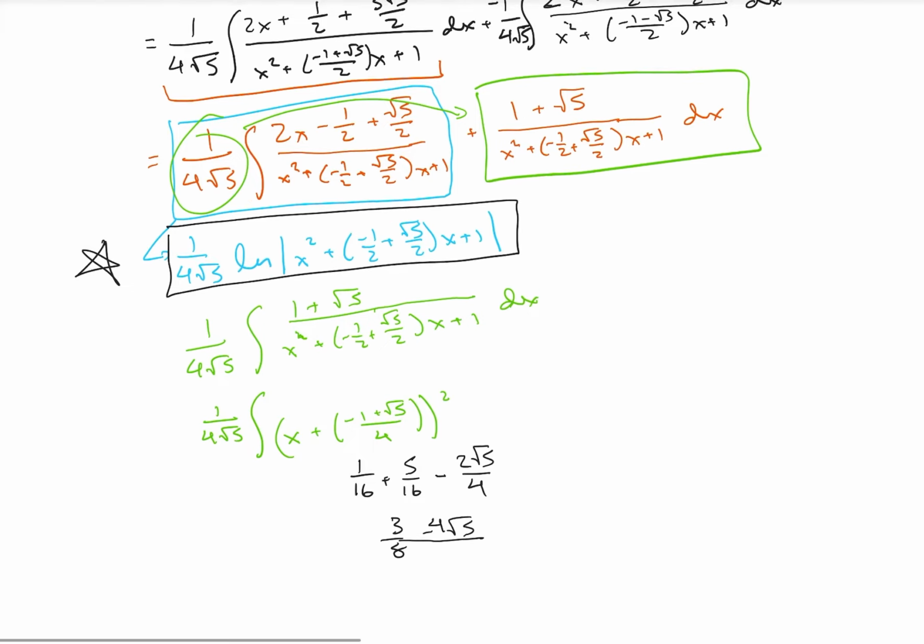And what I'm going to do now is, since I have this in here, I originally had the plus 1. So since I'm adding this in, I'm going to need to subtract it. So this is going to be plus 1 minus 3/8 plus 4 root 5 over 8. And all of that is still going to have the 1 plus root 5.